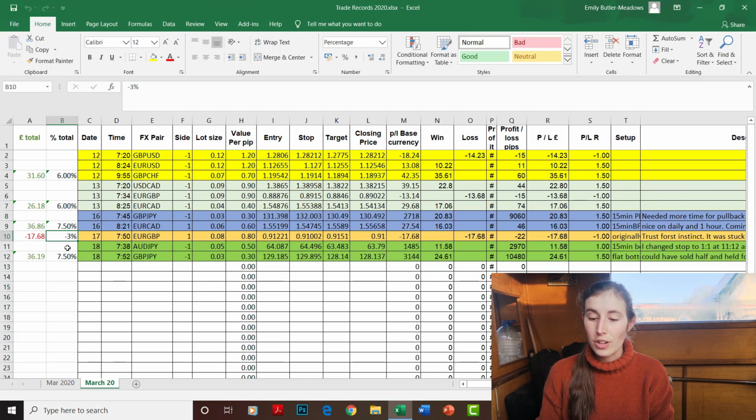Day 4 was actually a loss day. I took 1 trade. On the morning I took this trade, I felt like I shouldn't trade it because I was actually going to a funeral that day, but I was trying to keep up with this challenge, and I took my loss. As soon as I had that, I thought, this isn't the right day to trade, so I didn't take any more trades that day. I lost 1R. I lost 3% of my account that day because I've been risking 3% per trade. And day 5, I had 2 winners, so I was up 7.5%.